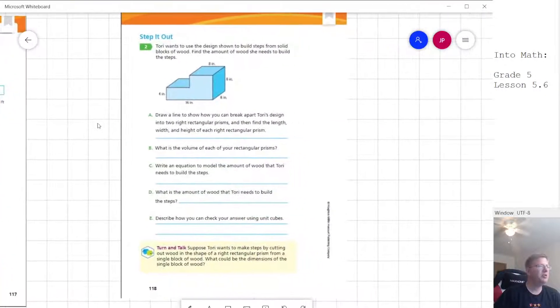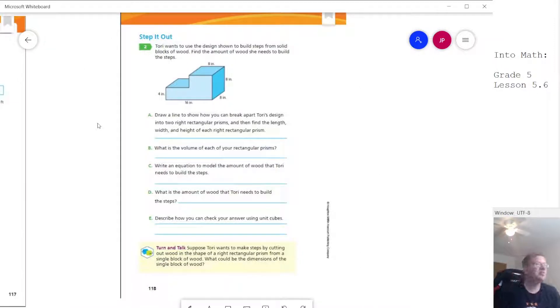For our next one, we are going to be working with some much larger numbers. One of the ways that we can break this apart is to just go ahead and do this. And we can cut this in half to get eight on each side. And again, we're working with eight from front to back. So I'm going to fill in some extra numbers that we might not fill in during class just so you can kind of see how this is supposed to work.